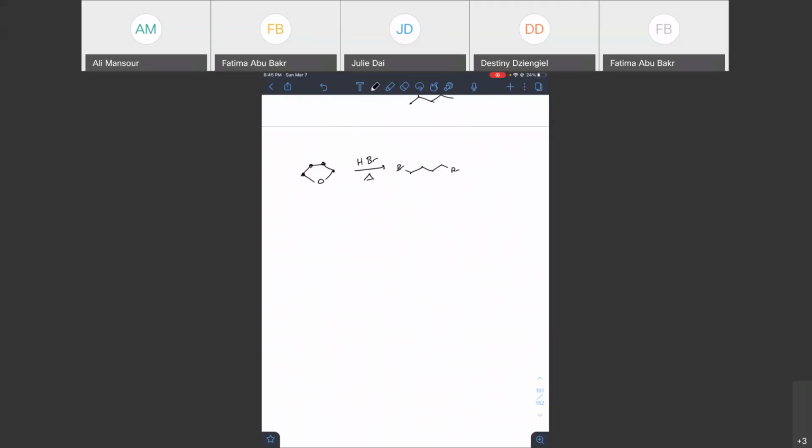Now, how do we get here? So first, the whole thing we need to do is exactly the same. Starting with the mechanism, we have this right here. It has 2 lone pairs. So 1 lone pair is going to reach out, grab the H from the Br. Br is going to break off. That gives us 1 lone pair and an H on it.